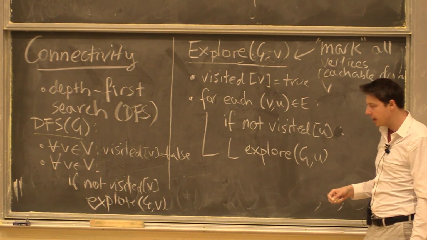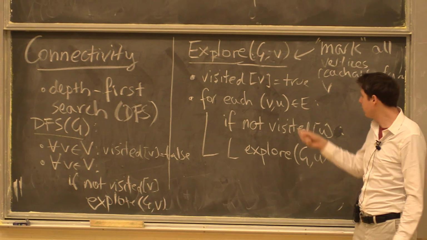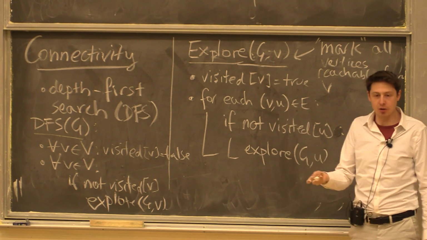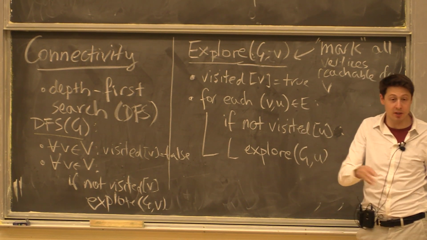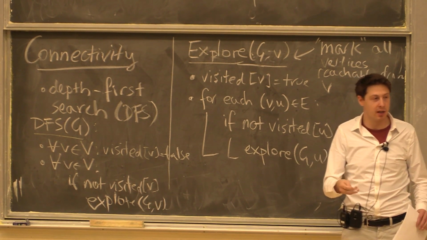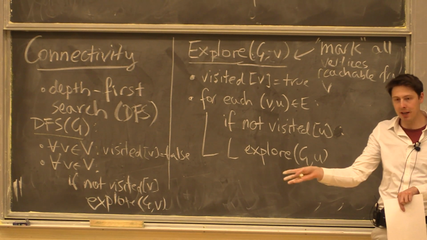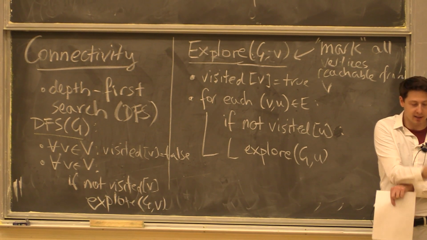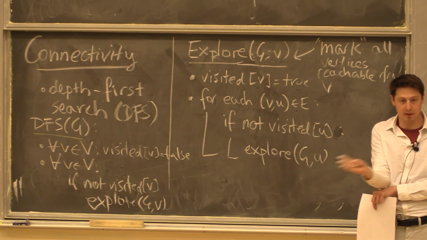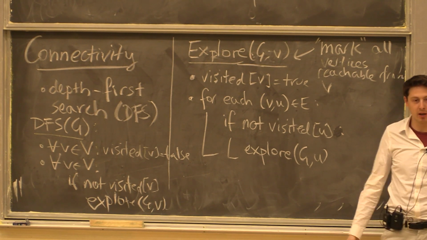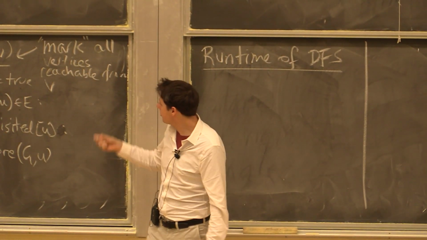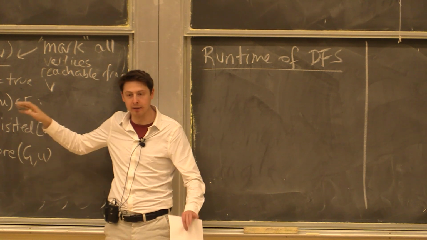All right. But that's not really all the costs, right? When I visit a vertex, I have some costs that depend on the edges, right? I may consider an edge and not explore it. I will consider an edge and then explore the other end. But just the act of considering it will cost me time, right? Because consider a vertex that has many, many neighbors. All of them have already been visited. Just realizing that each one of them has already been visited and deciding not to recurse on them will cost me the number of edges, right? So I also have a cost that comes from the number of edges. So how many times will I consider each edge globally?